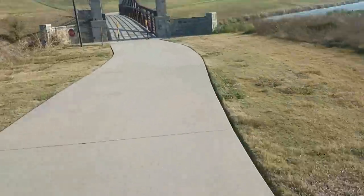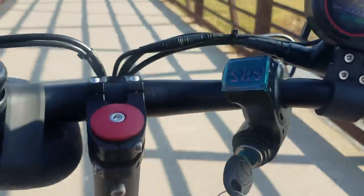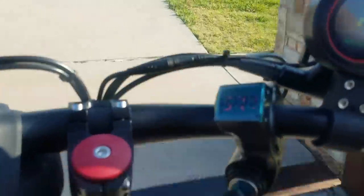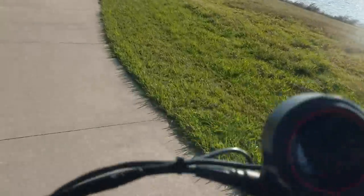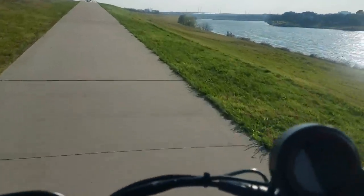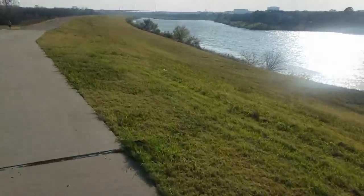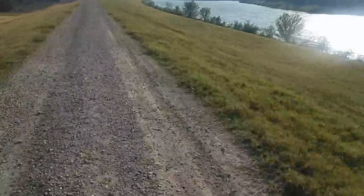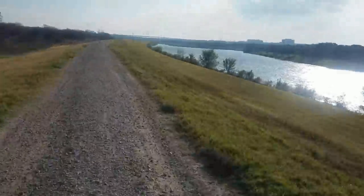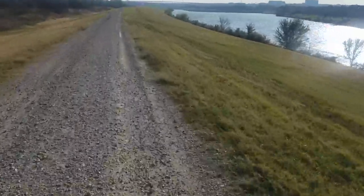Plus, it's a beautiful day in the neighborhood, right? So I'm on mode 2, turbo mode, and I am in dual. I always love that. And I'm using dual motors. So that's what our point of view is gonna be today. I'm gonna go through some gravel here so y'all can see what this is like on this electric scooter on gravel. Y'all ready? Y'all see the gravel? Let's go. I'm on gravel here. Pretty smooth. Pretty smooth to be honest.